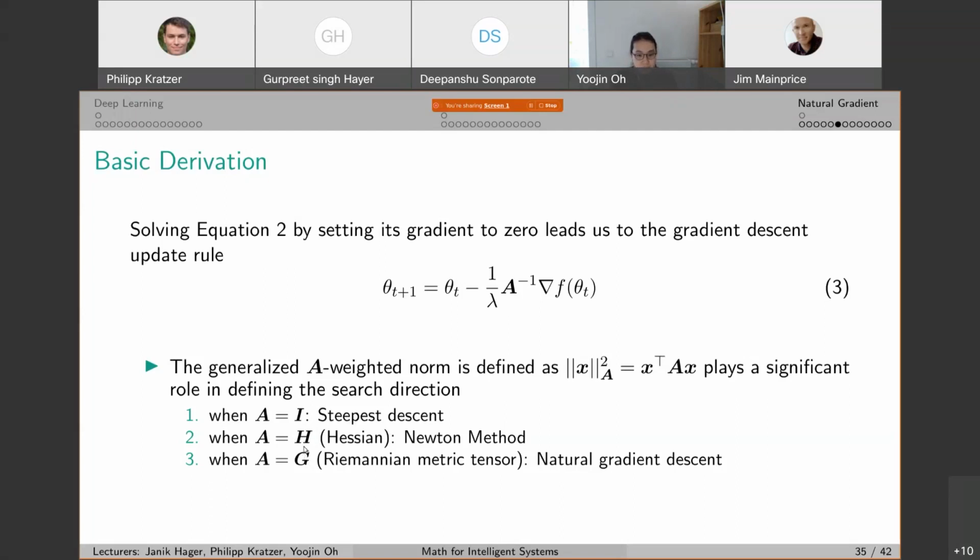So similar to this, what natural gradient descent does is look into what is called the Riemannian metric tensor. This Riemannian metric tensor characterizes the intrinsic curvature, similar to what the Hessian does for the Newton method, but instead of the Euclidean space curvature, it looks at the curvature of the n-dimensional space manifold. And that is what we call natural gradient descent.